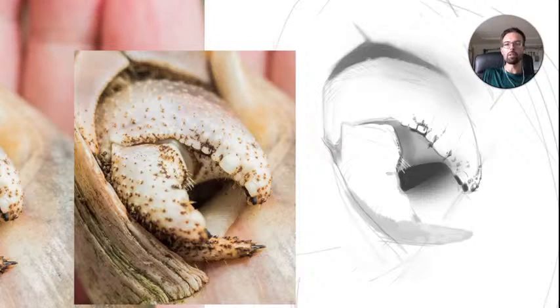Okay, last couple marks, last couple minutes. There's probably a brush that could create this repeating texture more quickly, but no time, so we do it by hand. Or I do it by hand, rather.